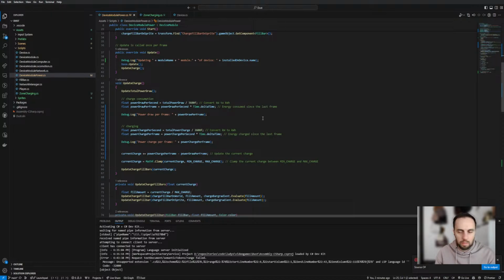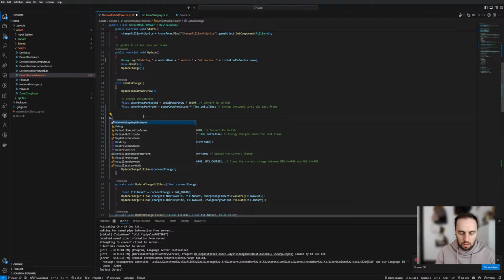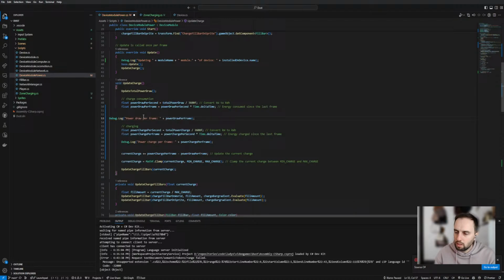Per frame? Oh, yeah, okay. Sorry. We need to debug this. That does make sense. Power draw. Sorry. Now power charge.